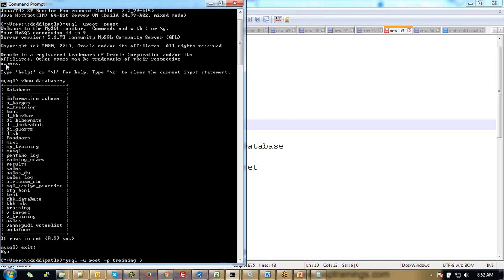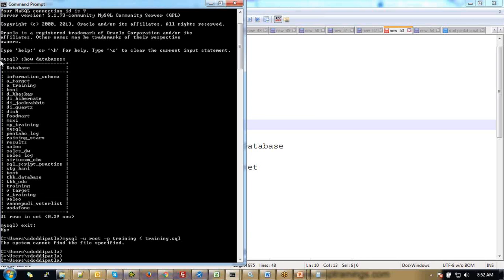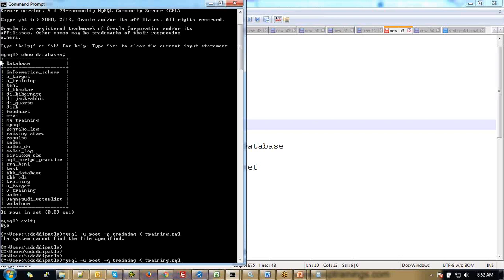Suppose I want to import from the training database, training.sql like that. If you run this command, it will ask you the password. Anyways, this specified file is not there, so let me take a database dump first, then I can import it.